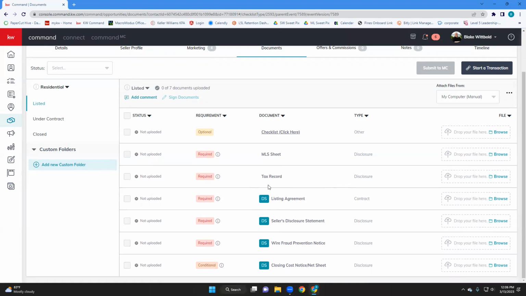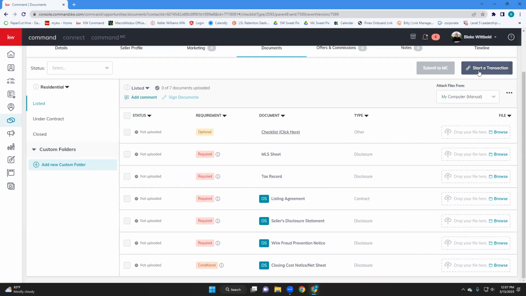What do you think DS stands for? Docusign, yes, but that symbol means it's going to pull it in automatically for us. So we don't have to go search for it. If I see DS next to it, that piece of paperwork is going to be in my room for me, which is super nice because I don't have to go searching. Is this the right one? Is this the wrong one? It is the correct form that you need already in your room. So you don't have to worry about it.